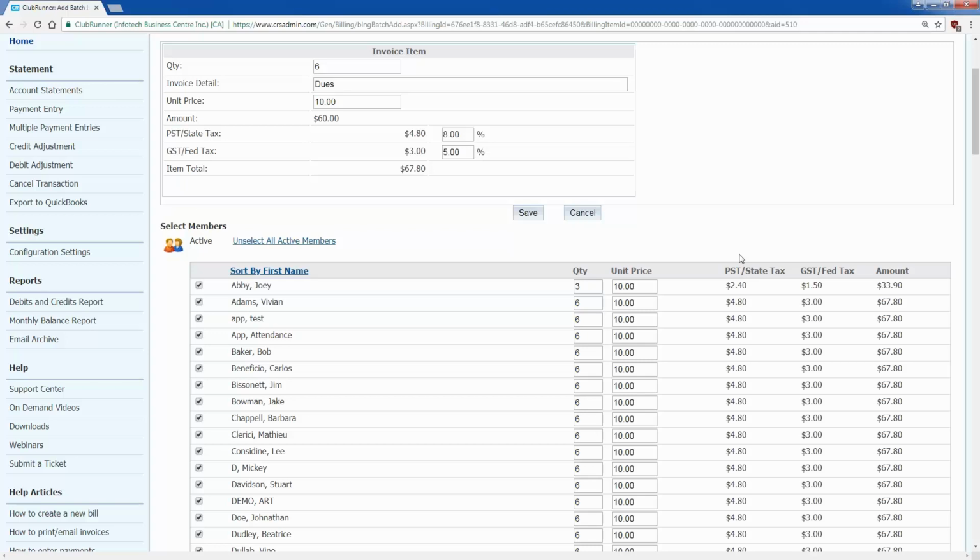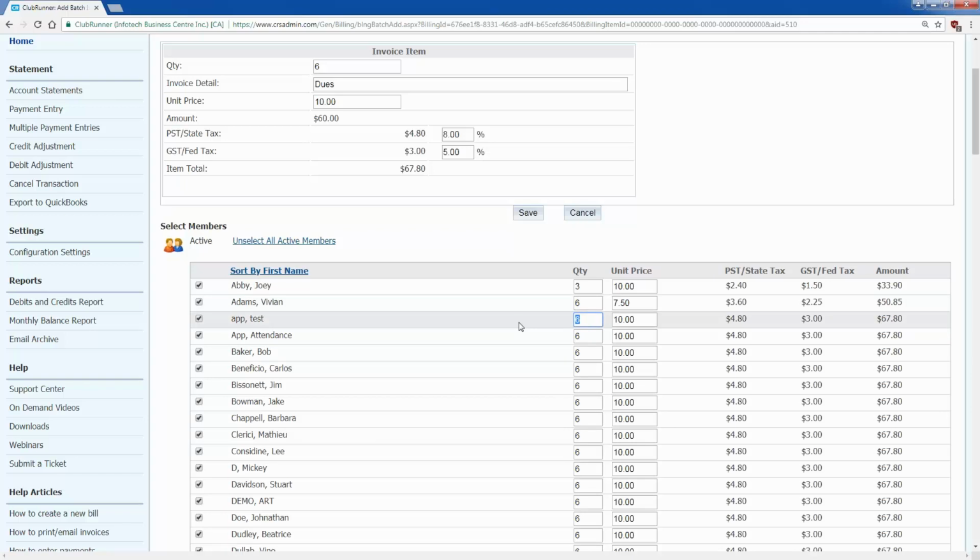On the other side, Vivian is a senior active member in this case, and we charge them less membership dues, so let's just say it's $7.50. Now the amount will adjust. She's still getting billed for 6, at a unit price of $7.50, and it still applies the sales tax, so it comes out to $50.85.